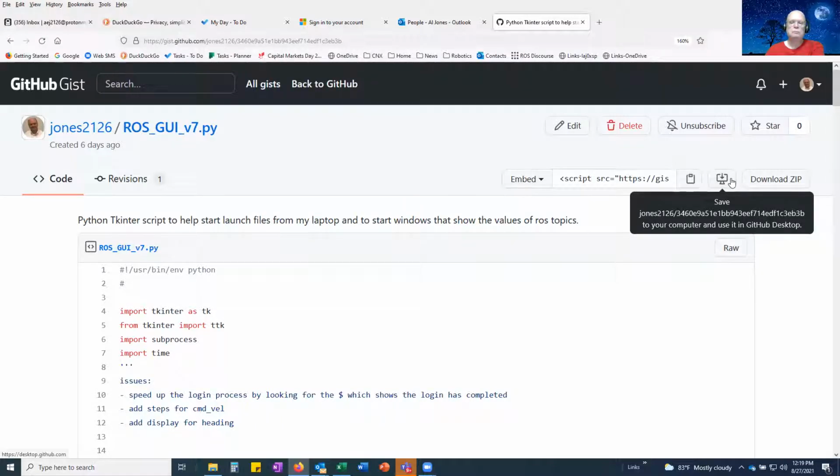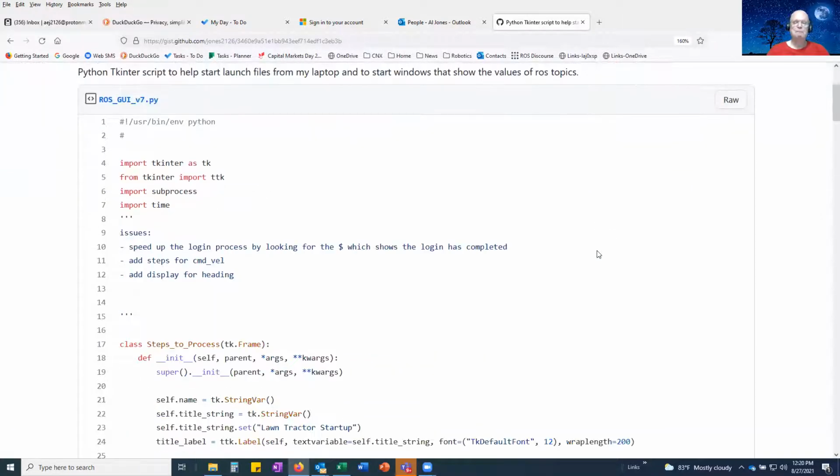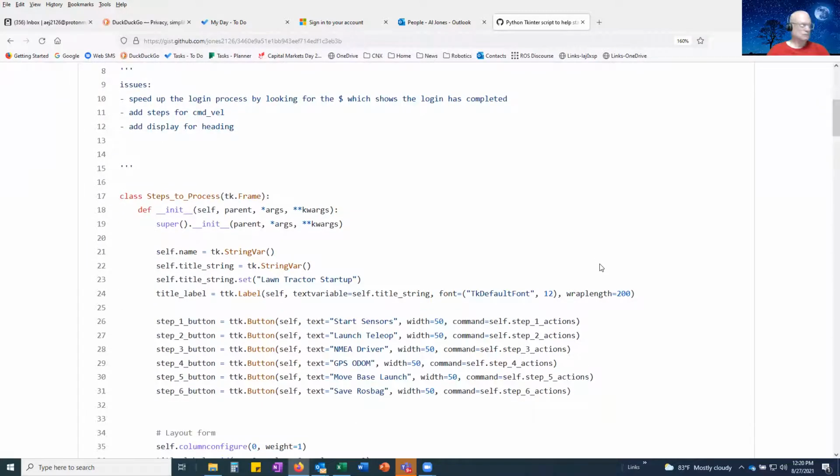And I guess if you're smart enough to know how to use GitHub Desktop, there's something there about it as well. Yeah, I have no idea what GitHub Desktop is. More stuff that I don't know about. I don't have the ambition to figure it out. So yeah, I'm not, nor do I.